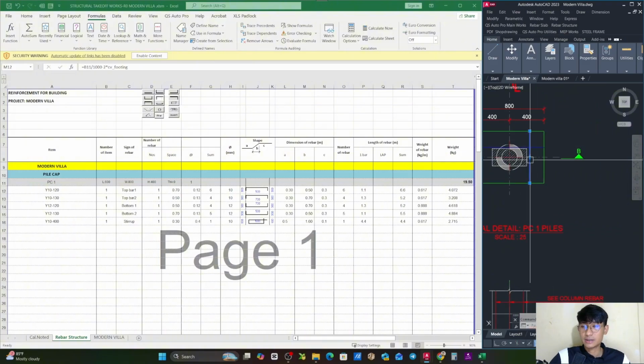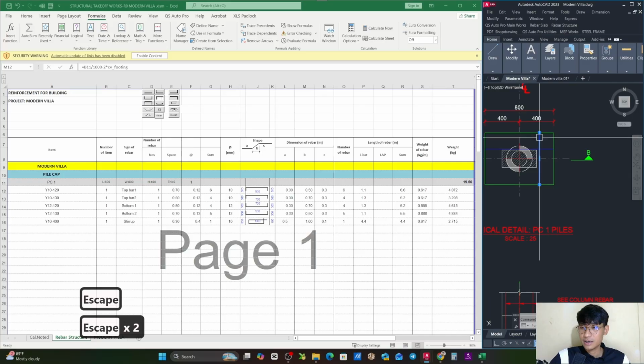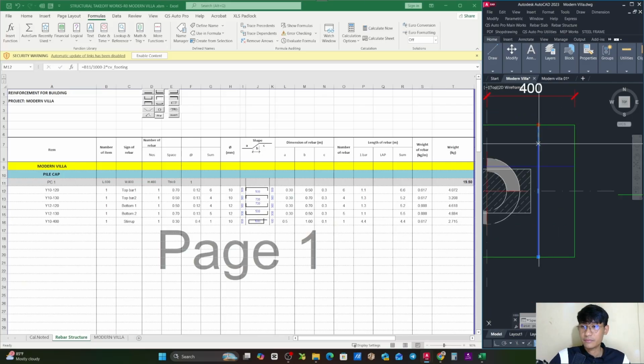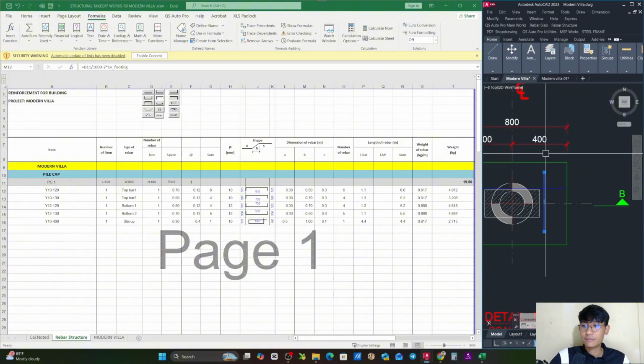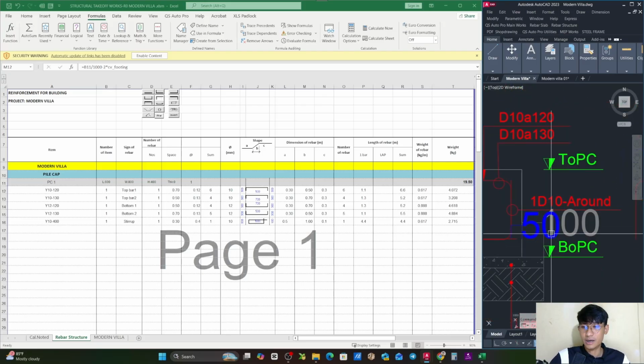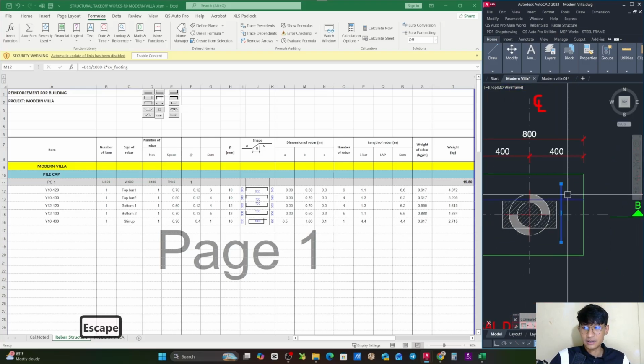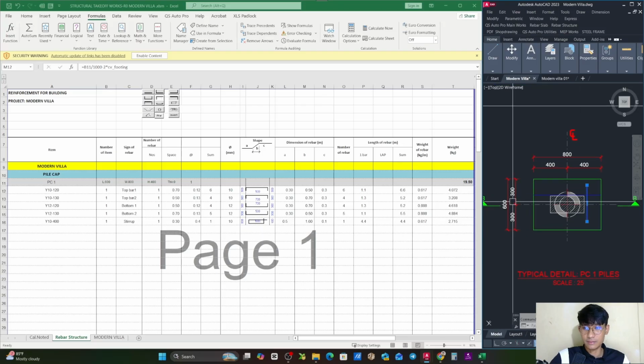So the length of it is 600, but after we deduct 50 millimeter each side, it becomes 500, as you can see automatically. It takes the 600 of this side and deducts 50. Now it becomes 500, something like that. Based on our detail, there will be a cover to protect the rebar, so it becomes shorter. So it becomes 500 instead of 600 after deducting the cover.